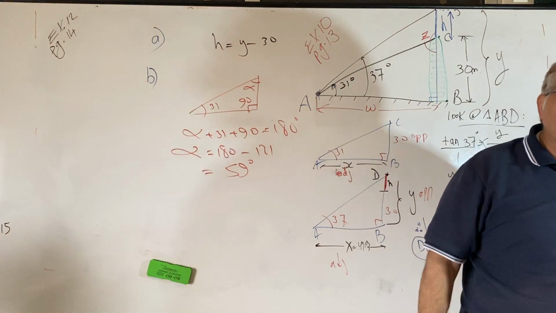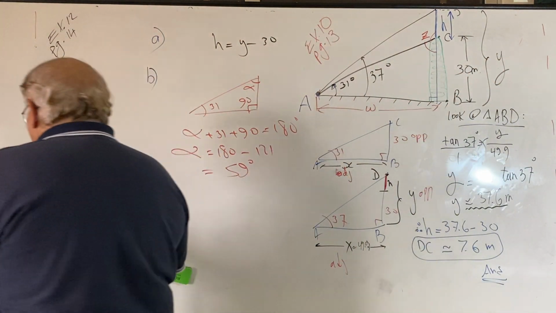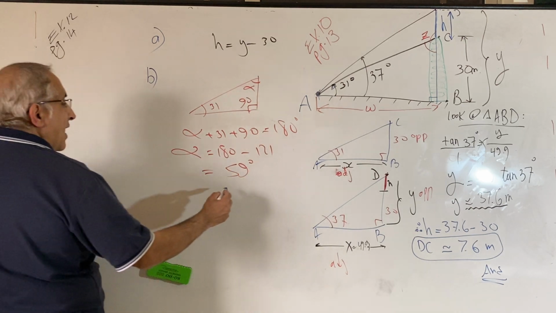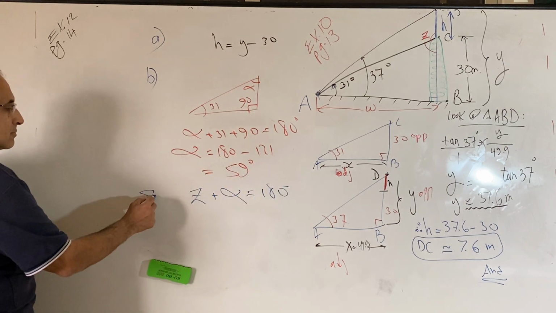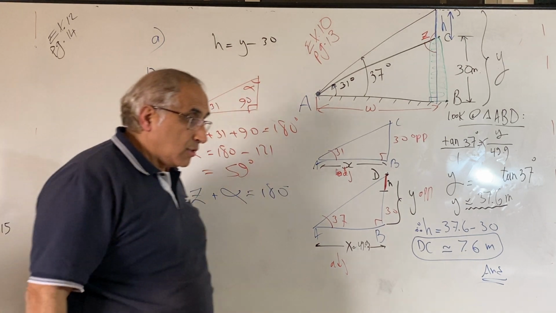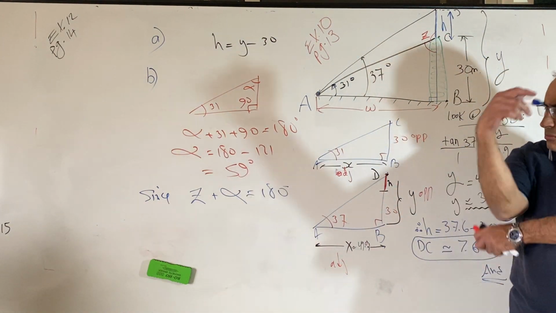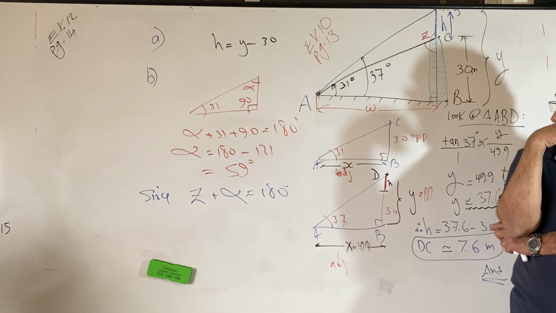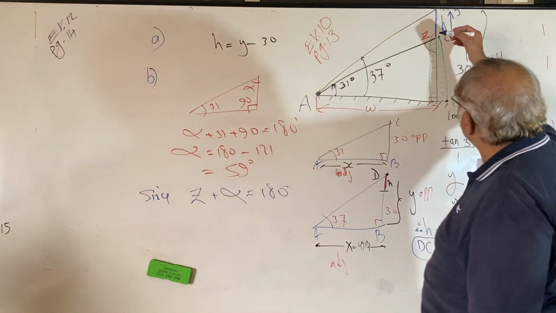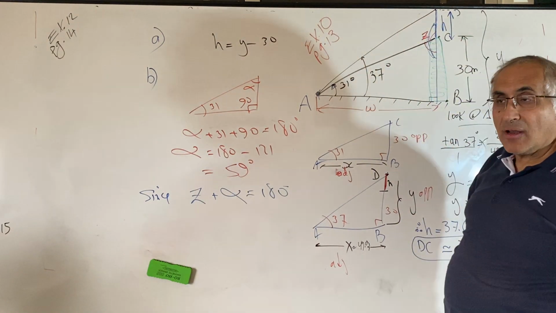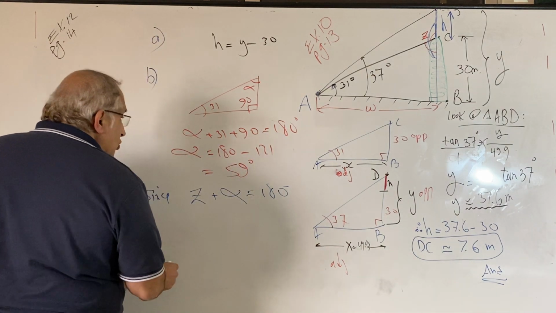I'm looking for the angle just next to it. That's called Z. So what's the relationship between Z and alpha? There's a very nice relation. Alpha and Z add up to 180. Why? Two angles lie on a straight line and they are adjacent. They are called supplementary in English. So if you see any two angles that lie on a straight line, they add up to 180. These are supposed to be basics of geometry. So I know what alpha is.